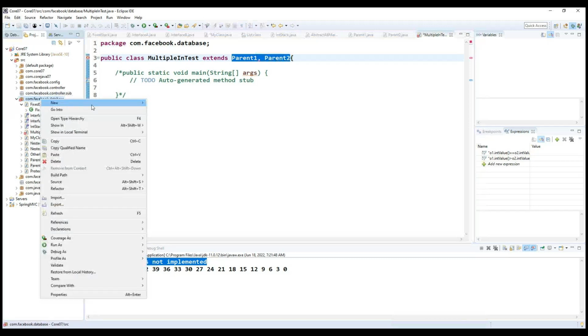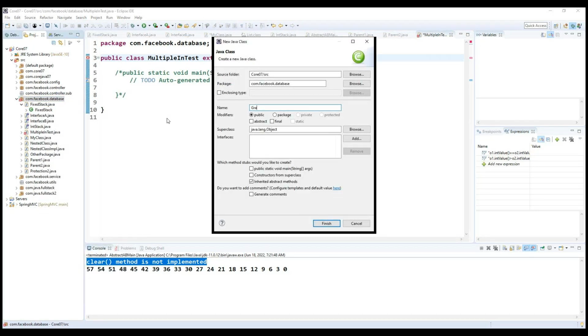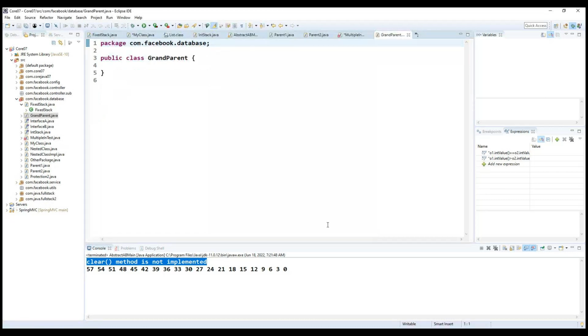I'm going to come up with the main class here. Okay, so this is the grandparent class I'm defining, and it contains the same fun method. Internally I'm going to provide the message, something like "fun method from grandparent class".